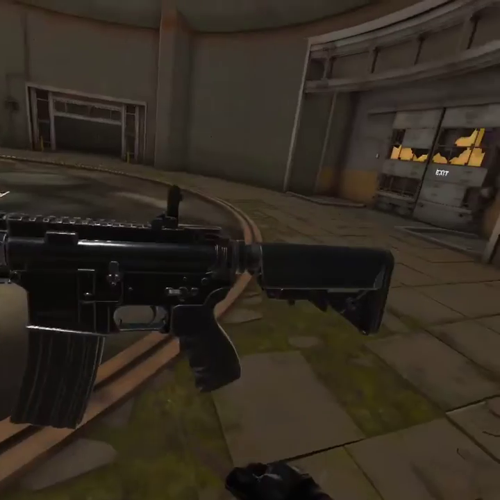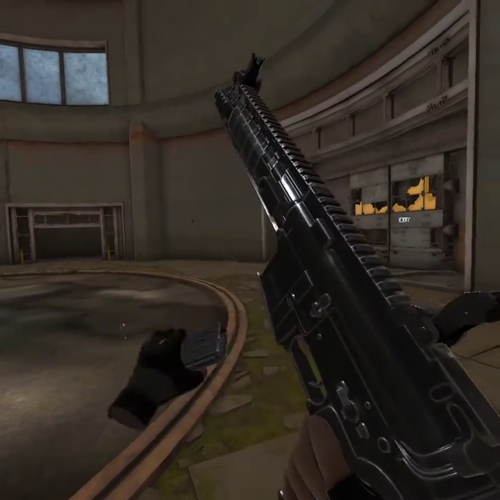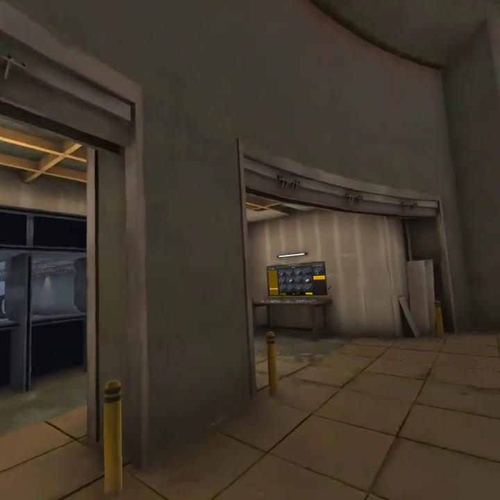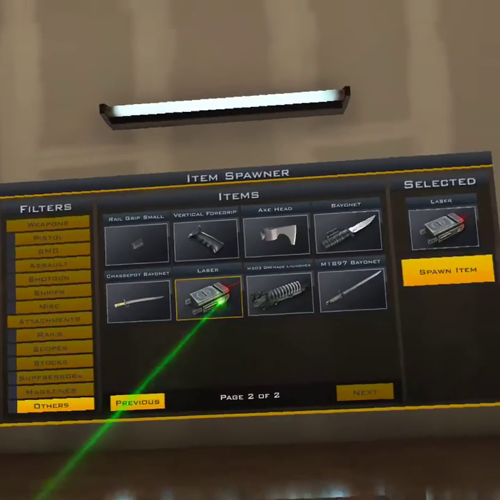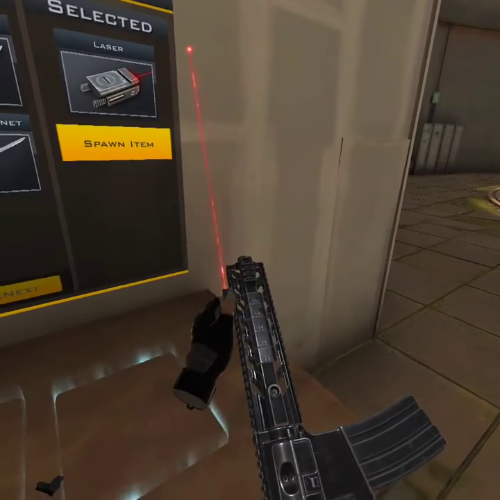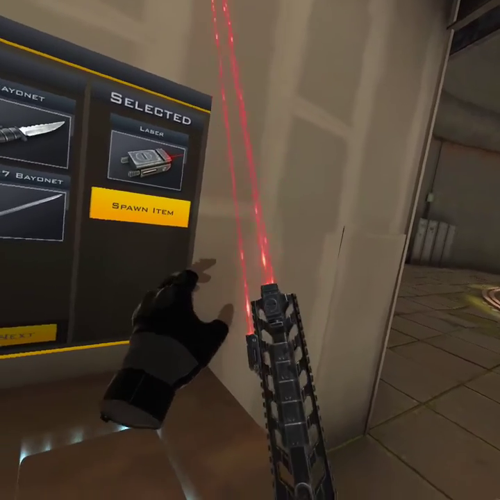See what's next. Mark 18. I'm supposed to go Mark 14. This is the closest thing you can get to just a straight up M4 in this game. This is why I love this game, is the... come on, here we go. Attachment, but... The attachment capability is dumb, and I love it.